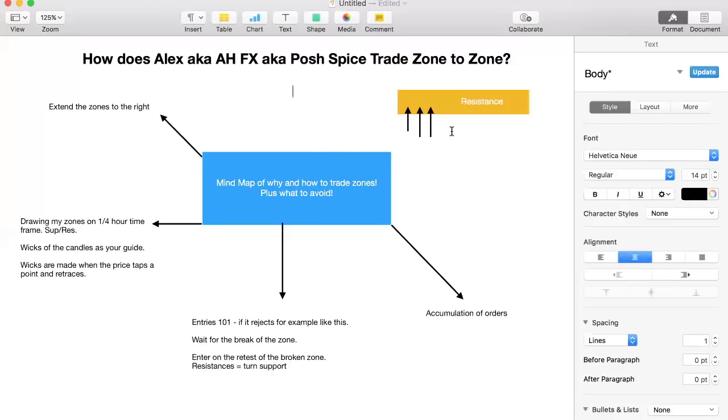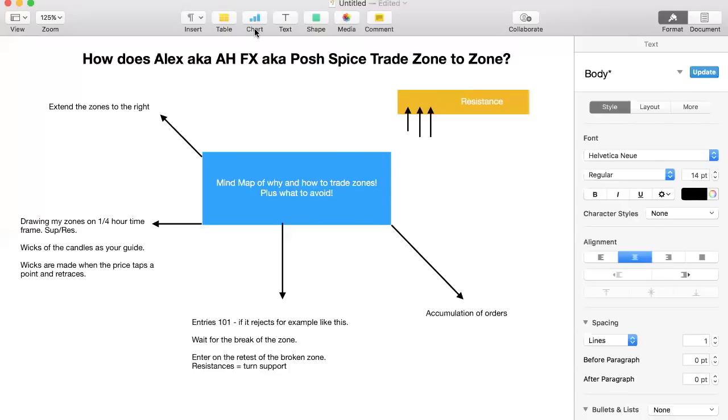You don't want to try and be the hero and call when it's going to break. That's why I quite like pending orders, or you just catch the retest. So say we break through resistance, we're going to probably come down, retest where my cursor is, then price is probably going to continue moving up.